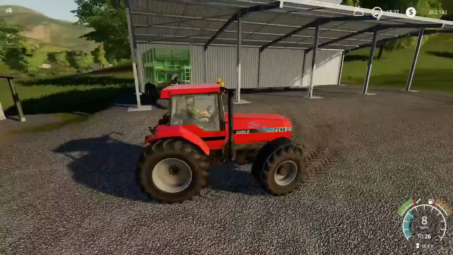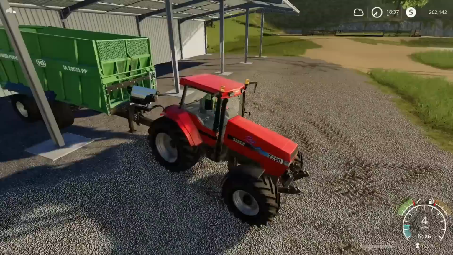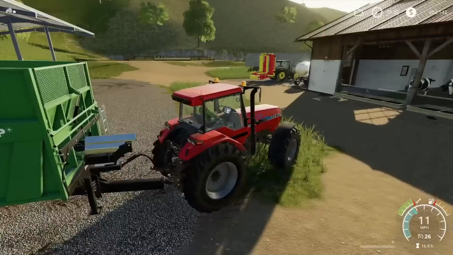So it might just be that once I get rid of the shelter, I might just be able to smooth out these edges enough. I think it's because the shelter's here, it won't let me. So I'll try that first. If that doesn't work, then we'll flatten out the whole area.